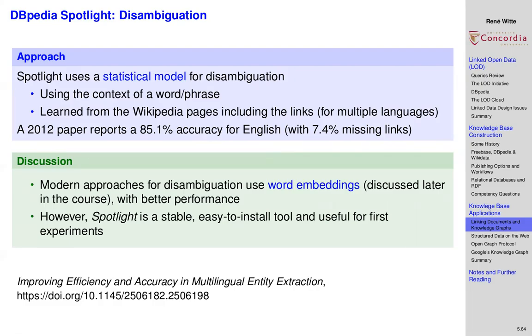But even though it's not the latest state-of-the-art technique, this is still a very nice tool because it's completely open source. You can download it, install it, you can use it as your own web service and experiment with it. And you'll see we'll do a few more experiments in the lab, and there's also one possible resource you can use later on in the course project.